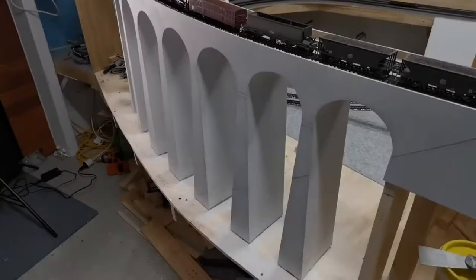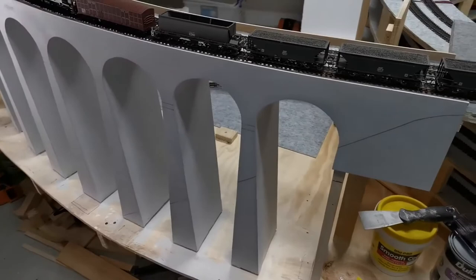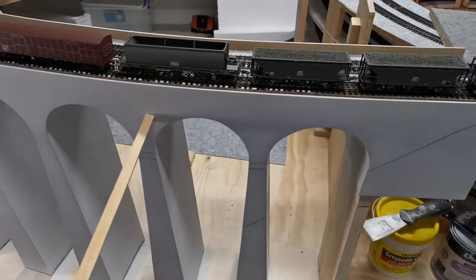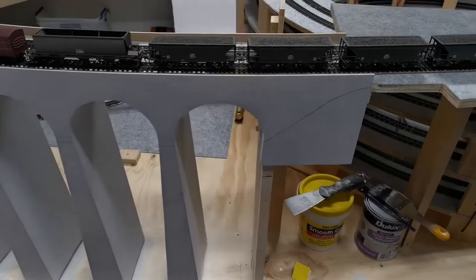So I probably should talk about the next steps. Now, in previous videos, you would have heard me talk about the facing, what I was going to put over the top. Originally I was talking about, and I have been experimenting with, a bunch of card, and on that card you'd have a brick pattern.